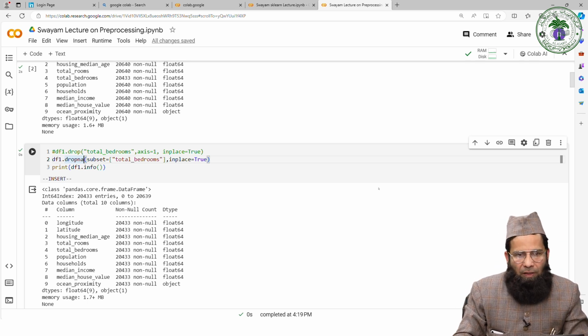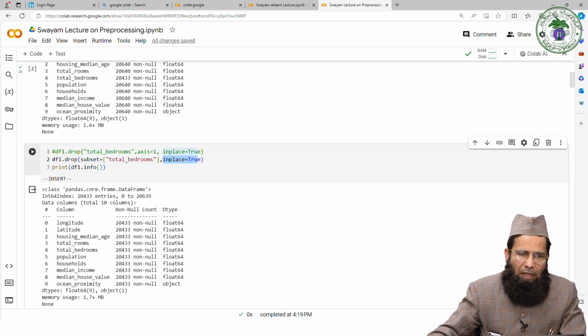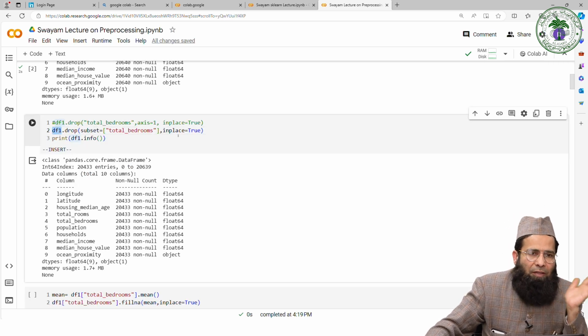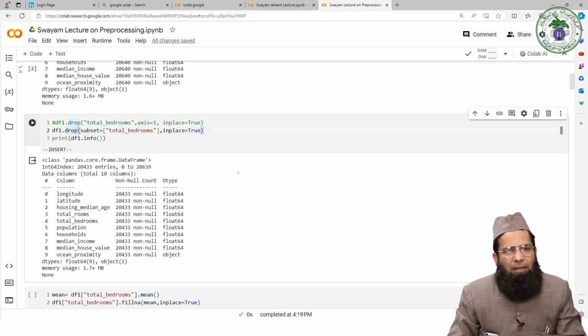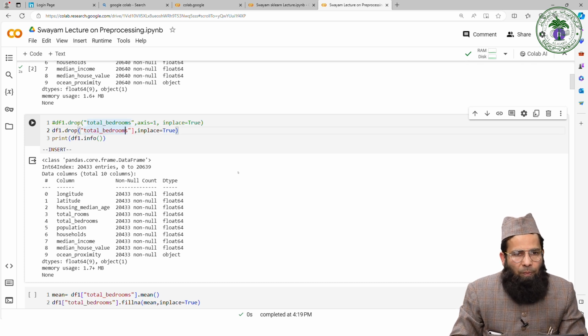So what I will use here is drop. Again, inplace. Why did I use inplace? Inplace means this data frame would be affected. I want to modify this data frame only. So that's why I have used inplace equal to True. Now the next target is to delete the feature which has missing values, and that feature is total bedrooms.